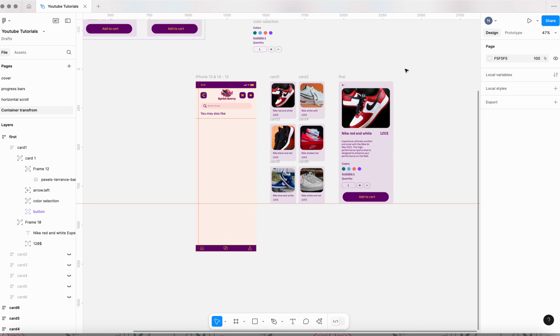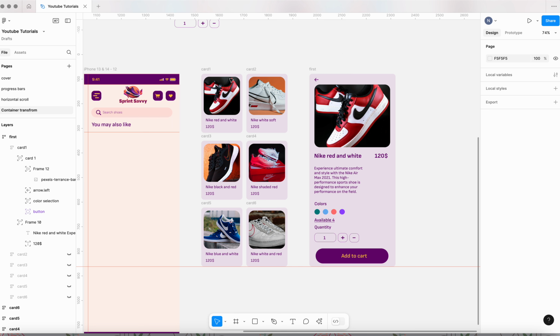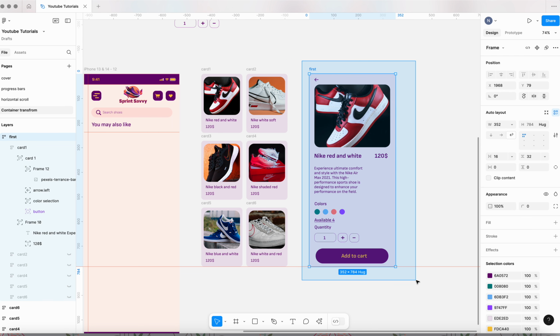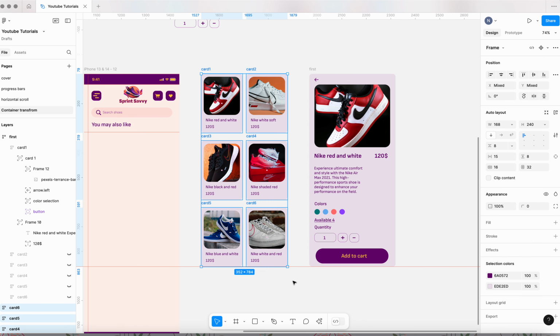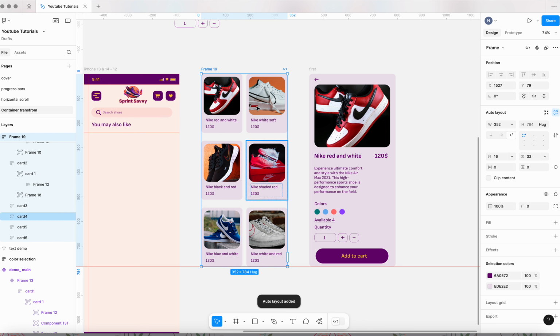Since there are a lot of cards, I'm not gonna make this video longer, so this is how you'll complete the entire transformations for all the 5 other cards, sorry. And then this is one variant, and we select all the other cards and put them in the container, and we put it as main container.